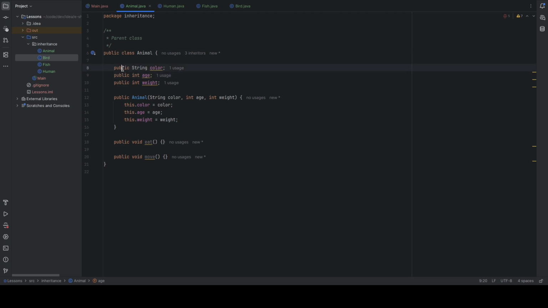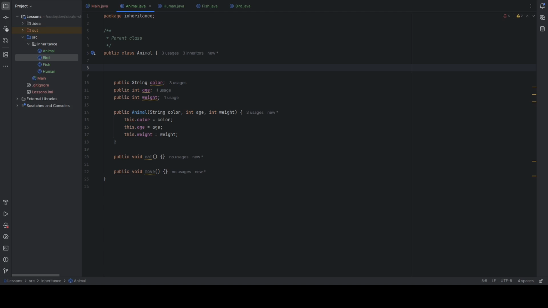So as you can see, everything we have in our parent class is public. So color, age, and weight. And what if we use a different kind of access modifier?